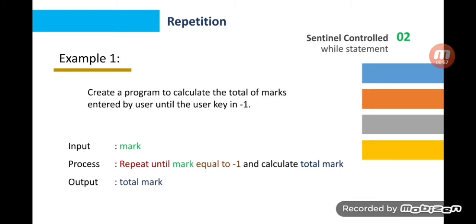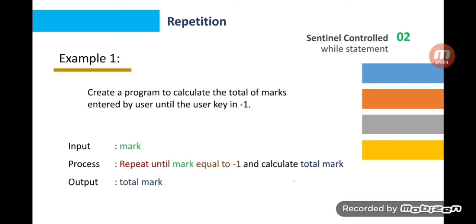Okay, so our input will be mark, and our output will be total mark. Mark ni can be any number lah. Boleh masuk nilai apa-apa nilai lah, sebab dia tak spesifik kat sini. Okay, so the process: repeat until mark equal to -1 and calculate total mark.